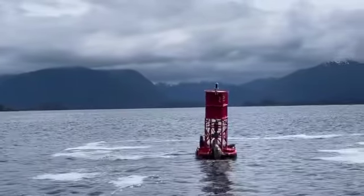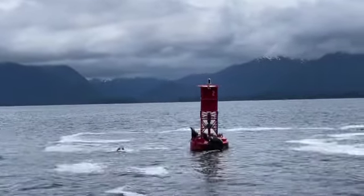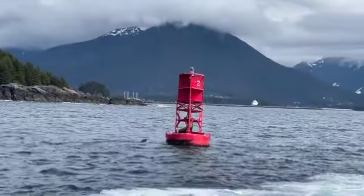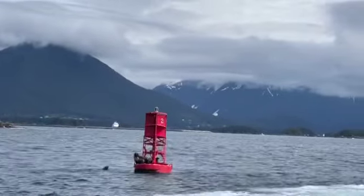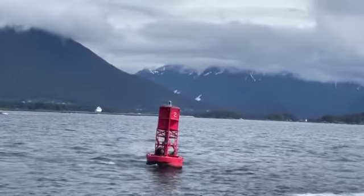Also, talking to you a little bit about this area that we're in, that we were boating around. So that was the Gulf of Alaska, Sitka Sound, which is the North Pacific Ocean. And Sitka is the only city with open access to the Pacific Ocean, whereas a lot of our other cities are in the inside passage, they're interior. Sitka is the only one with that outside access.